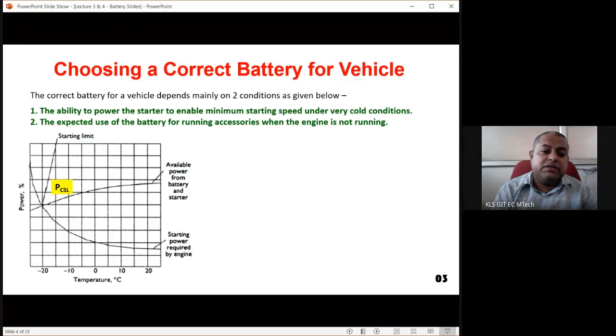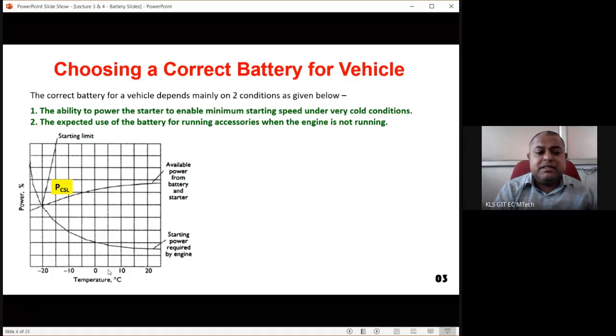This is a very important graph which you have to understand, and in the book of Denton, which I have shared with you, you will find all the related details in the 5th chapter. This is not explained actually that way, but from the graph it is understandable. So exactly at -20 degrees centigrade the car can start, and at higher temperatures the car can also start, because at 0 degrees centigrade the battery can give you almost 62 to 65% power, and the required power is only 10% or 20%. This is the required starting power, and this is the available starting power.